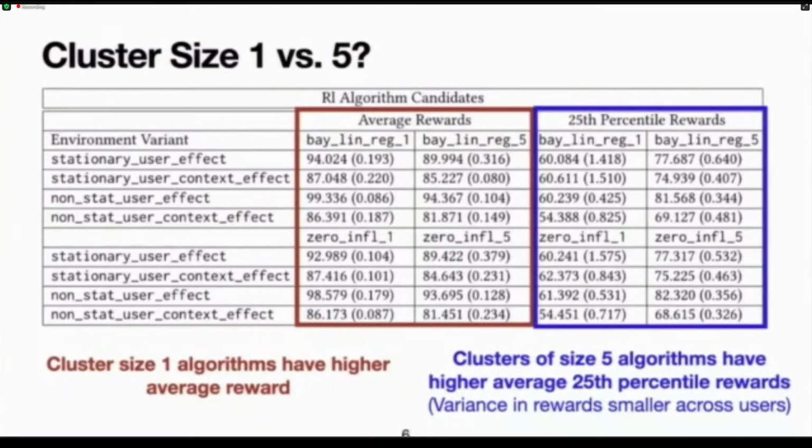Our hypothesis is that for users who do not benefit much, the algorithm may not visit enough states to learn well. But clustering allows for leveraging other users' data, which might explain the higher rewards. This is an example of a trade-off that we need to consider when making the final decision. And we will explore this trade-off and other design decisions further in a full paper.